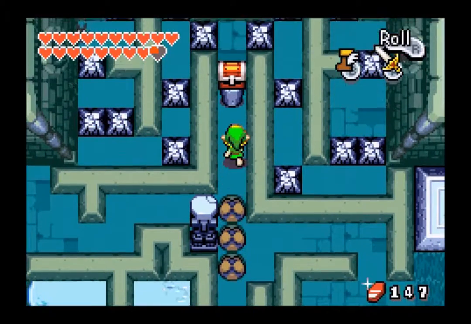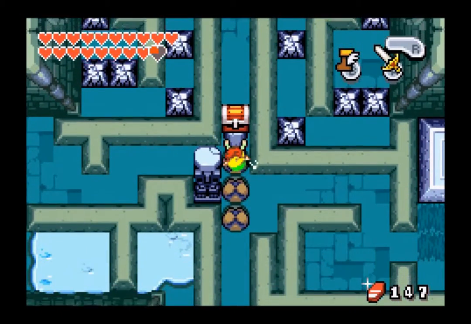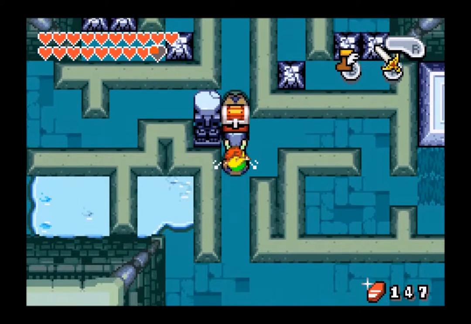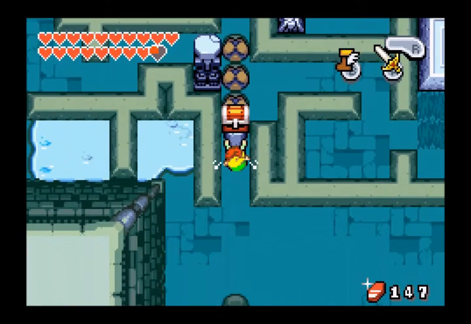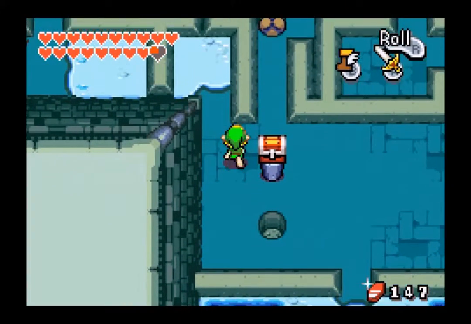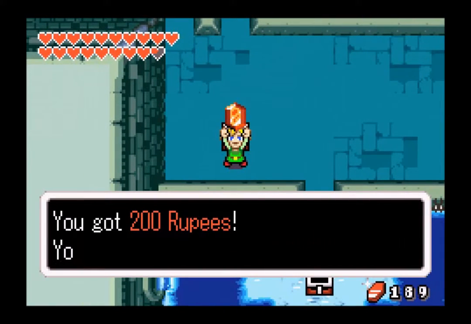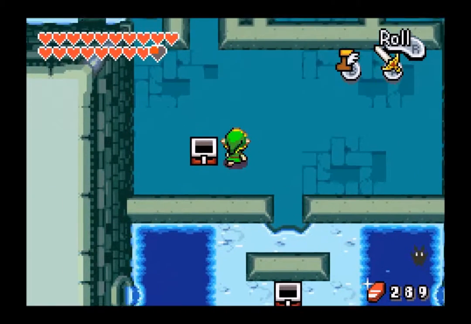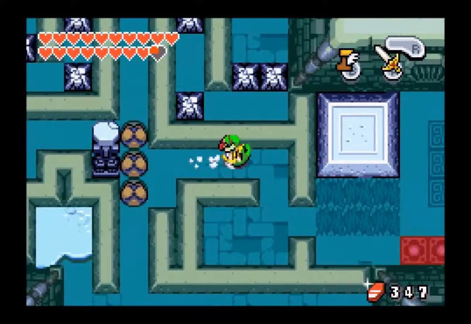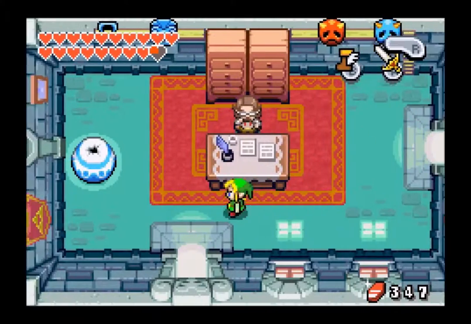Either way, though, we are finally able to access this treasure chest. After many, many parts of this game, we at last get our reward for this little section. What could possibly be in this chest? What could our reward be for waiting all this time? 200 rupees! Well, that was completely pointless. Very, very anticlimactic.